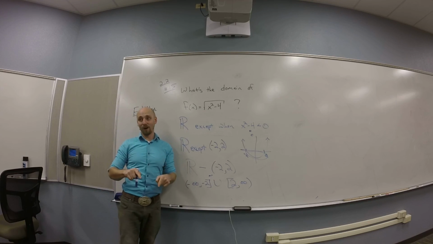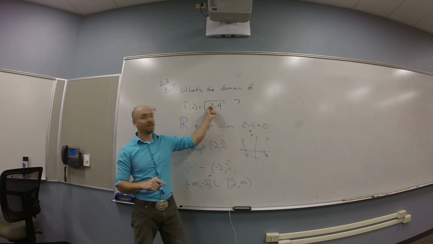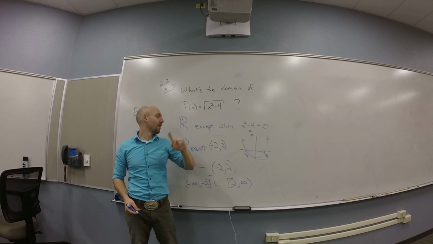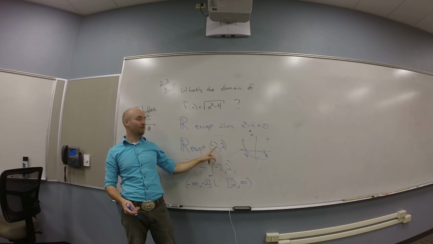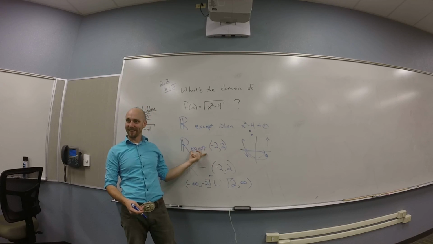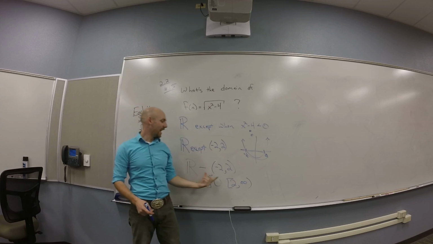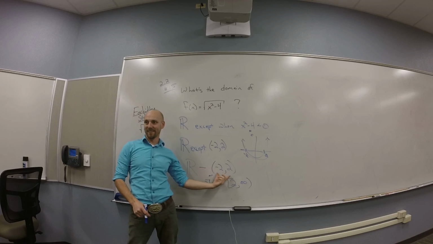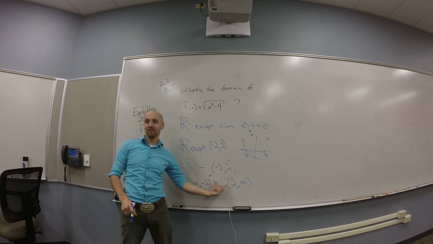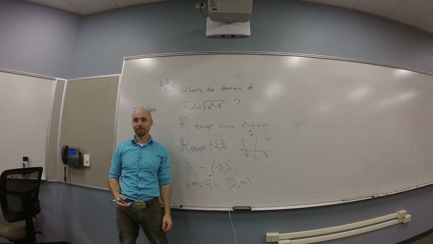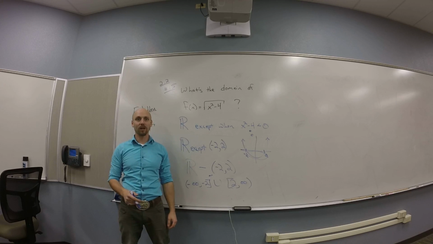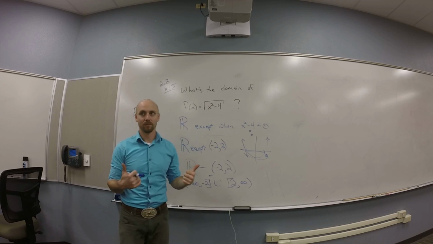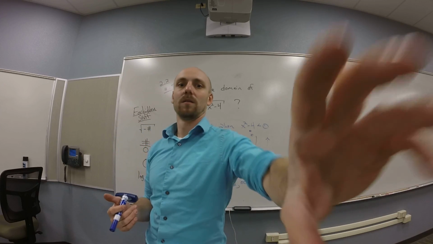They're in the domain. They work. If I plug 2 in here, I get an output. That output is 0. But I thought that's why you put the parentheses. Yeah, I put parentheses up here because they work, and here I was taking things away. Oh, and there you're not taking anything away. Yeah, here I was saying it's all the stuff except for this, and here I'm just saying this is the stuff that's good, because it works. Cool with that? Okay, so this is domains. This is what I want you to do in 2.2.